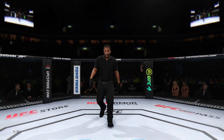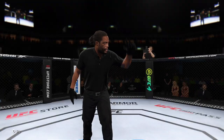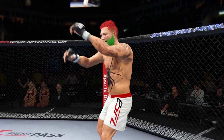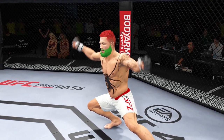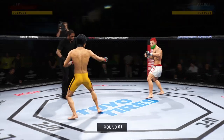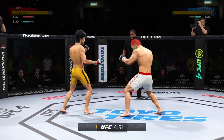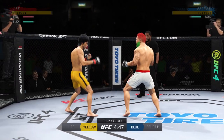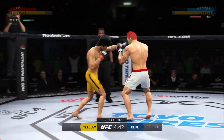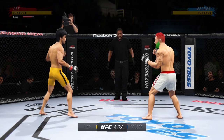Featherweight division fight. Here we go with the start of this fight. I'm anxious, man. What a matchup it is, and it's going to be interesting to see who has the upper hand earlier. It's going to be difficult to find out how this plays out — striker versus well-rounded fighter. Who's going to be the one that controls where this fight takes place?